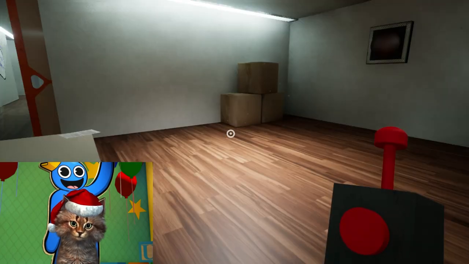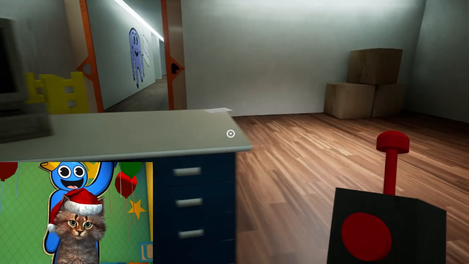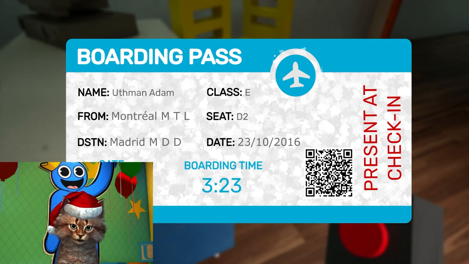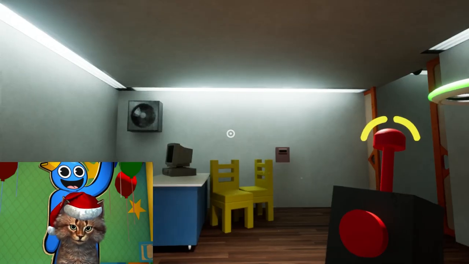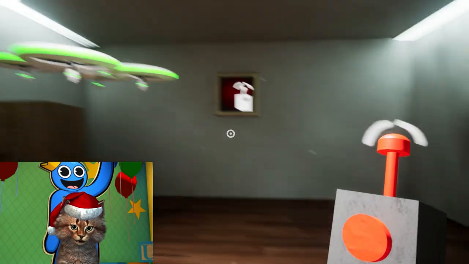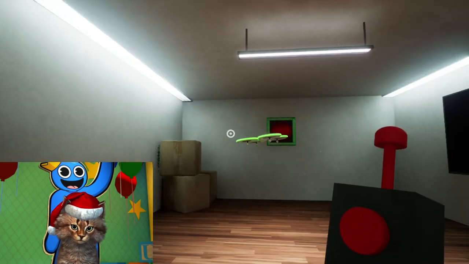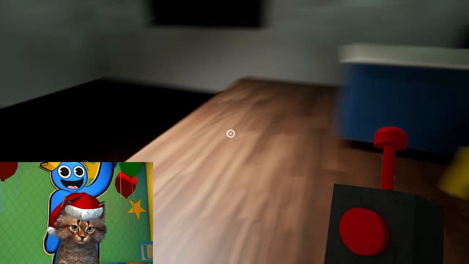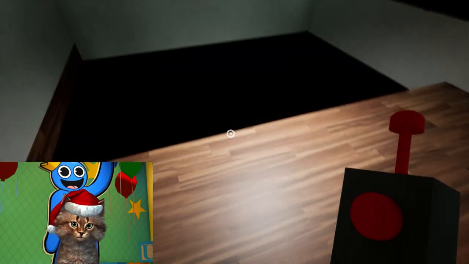Wait, what? What do I have to do here? Oh. What's this? Boarding pass? Oh, Montreal Madrid, nice. This wasn't red a minute ago, I think. So let's hit it. Okay, done. Oh wow. What's happening? I don't really know what to do.